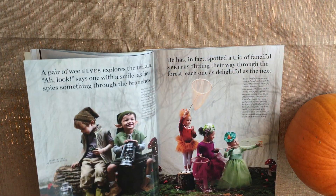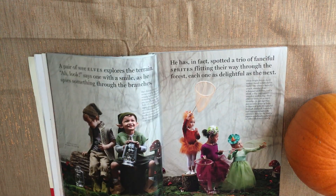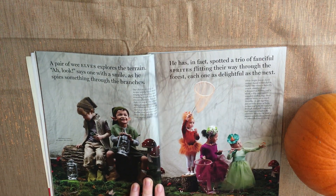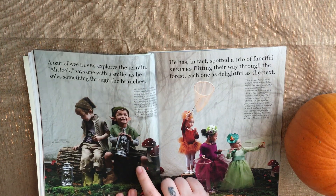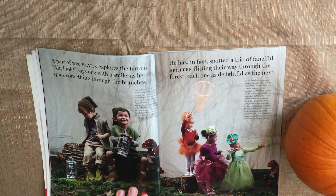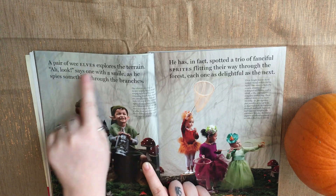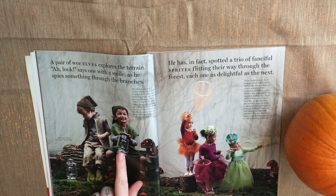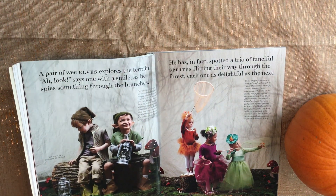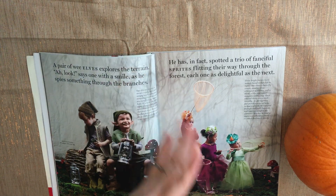Oh my gosh! I've seen these magazines before obviously, but I don't remember what's in them. I was just saying cottagecore — and this IS cottagecore. These little gnomes, the fairies are precious. They're three little fairies with their little gnomes and moths. And these little elves — look at his little shoes and their lanterns and the toadstools! That is darling. They remind me of Over the Garden Wall, which I just mentioned and I'm obsessed with. I love Over the Garden Wall. I'm glad that it ended when it did because it was perfect.